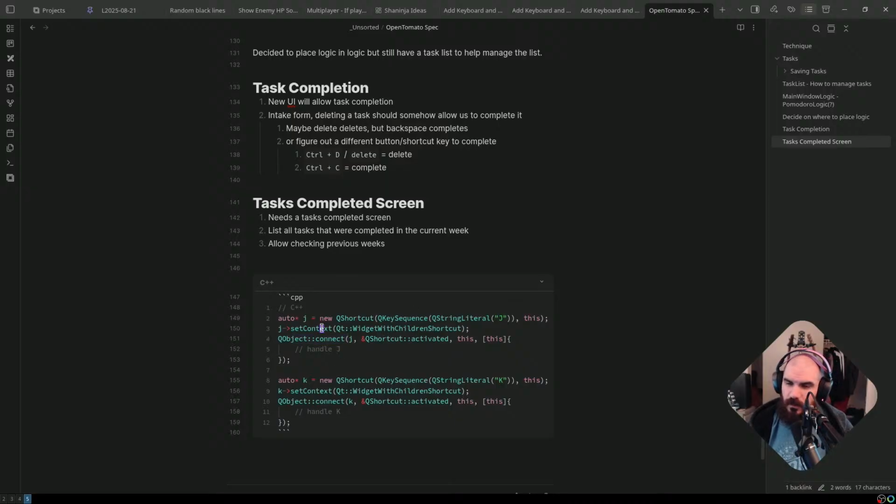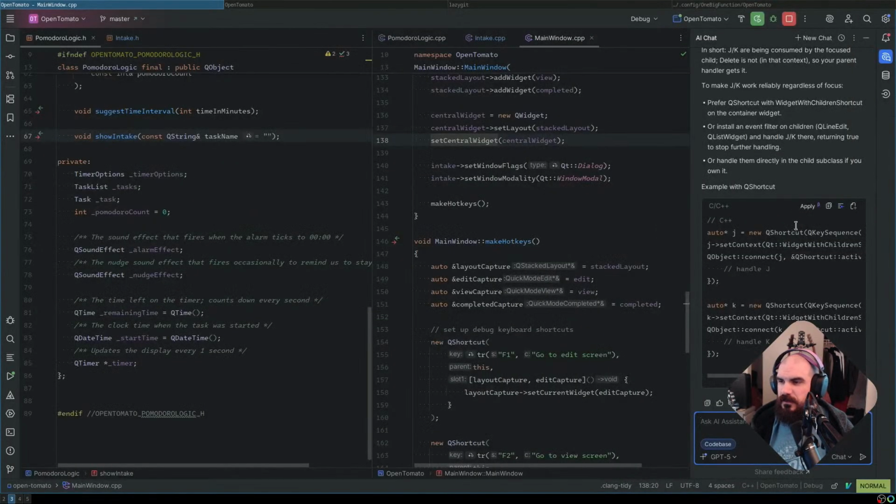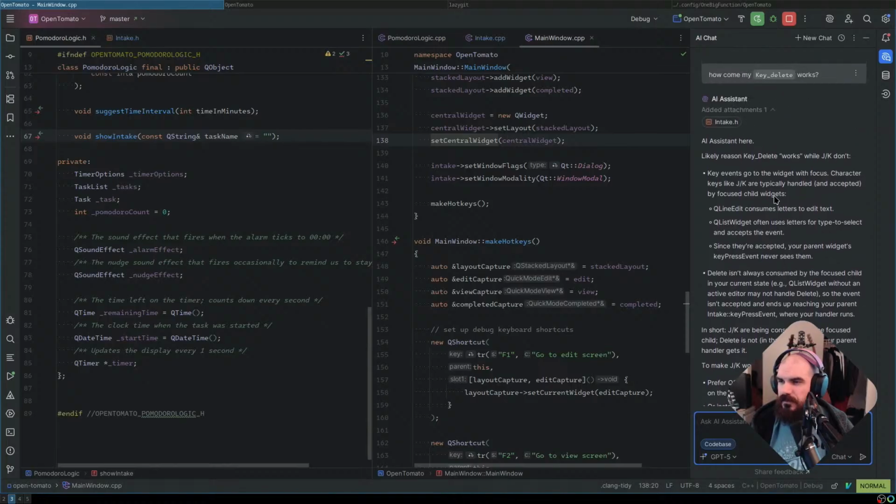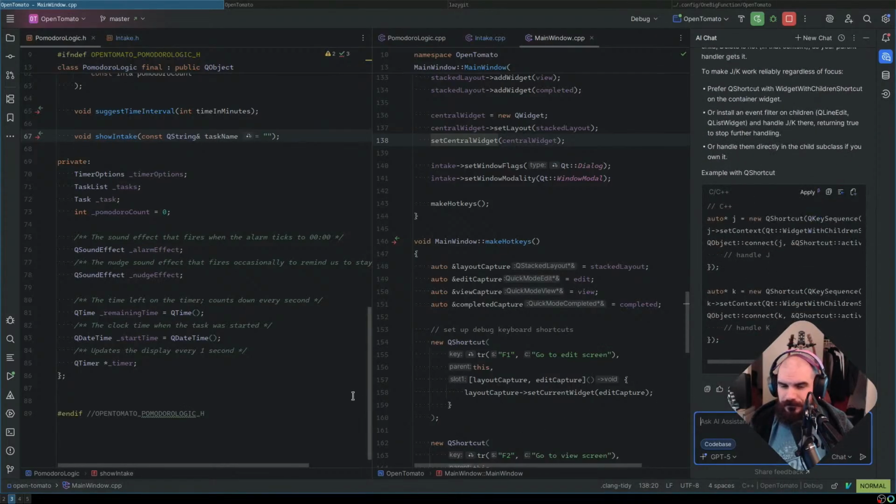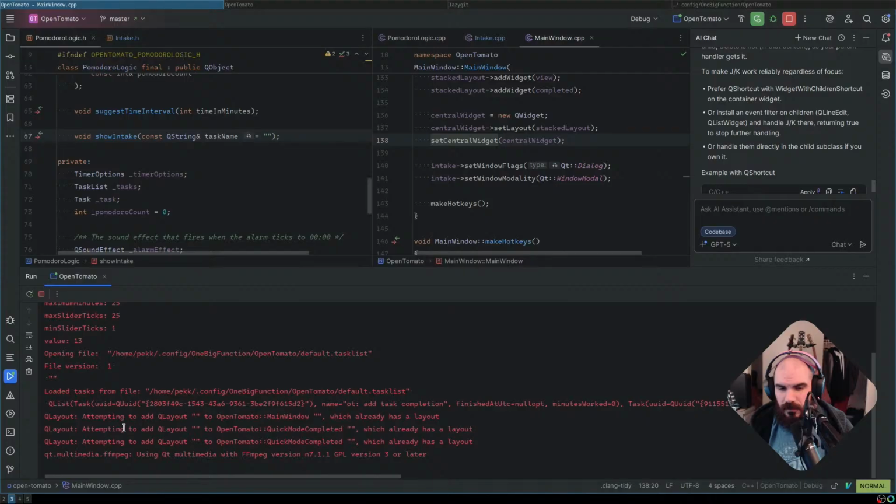This might be good. The problem with this, set context queue, widget with children's shortcut. Oh, I see. No, I don't see. The problem with this is that that's not going to work. I probably have to make the event filter. That's fine. I need to add, which already has a layout.